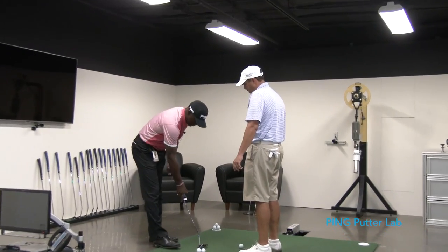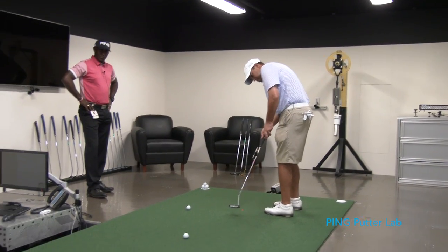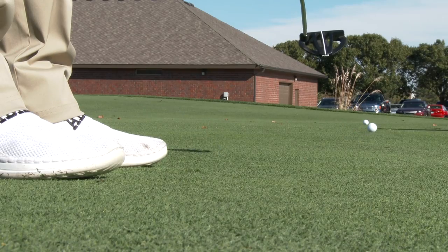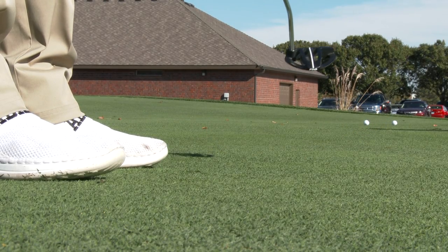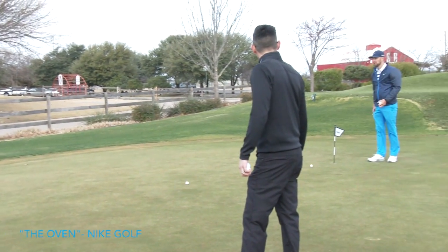There are apps out there, and you can go for putter fittings and have laser technology tell you what's going on with your stroke. Or you can even get a friend to use an iPhone set up behind you, stroke the ball with your natural stroke, and you'll be able to see. You can use a shaft like we did, a chalk line, or a piece of string. You'll be able to see what your putter is doing naturally — is it working to the inside, or is it staying straight on the line? Once you have that information, you have a better idea of what you're looking for.